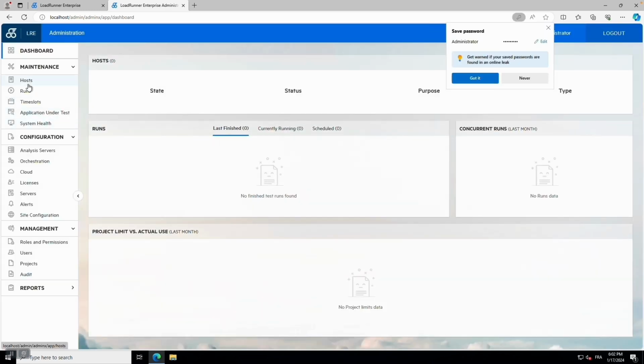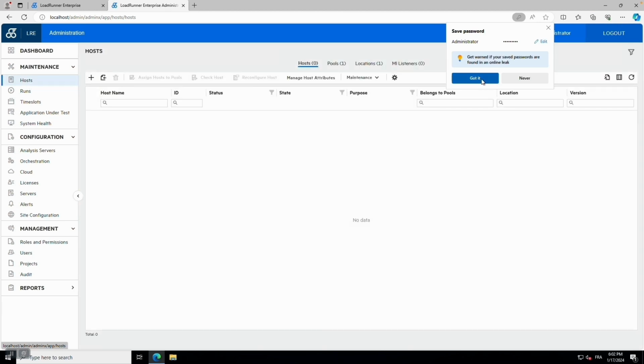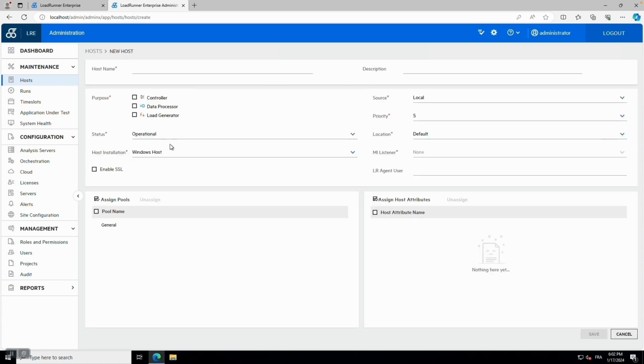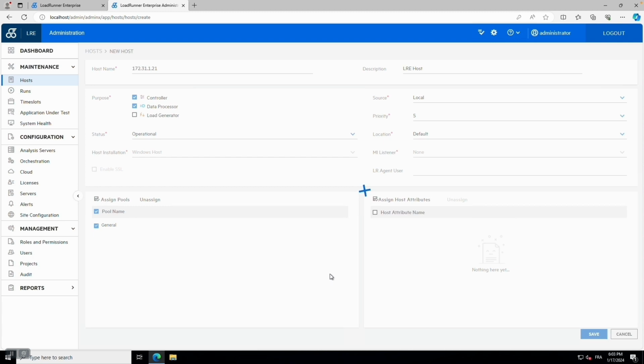and I want to go on the right side to the administrator console. I'm going to type in the information for the administrator account that I've created during the installation process. And now what I'm going to do is add the host and the load generator. Why? Because the first thing I like to do whenever I check an installation is to go to the system health check, and for that, preferably, you want to add everything here. You want to add your host, your load generator.